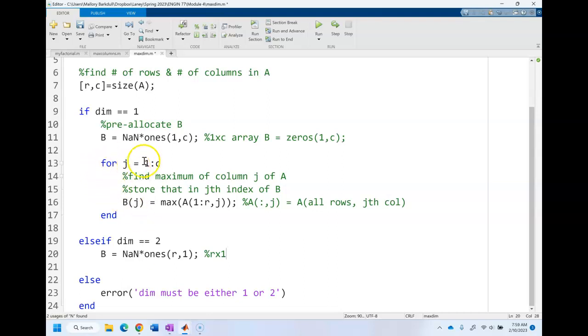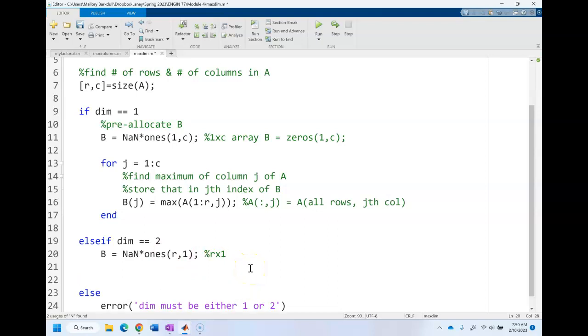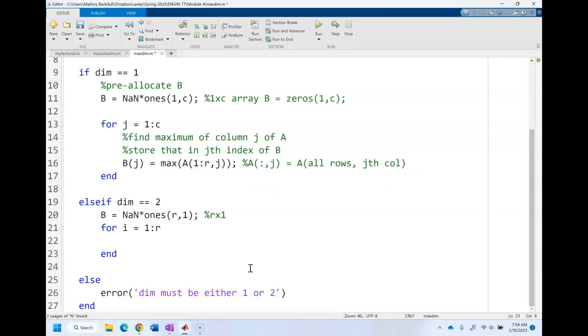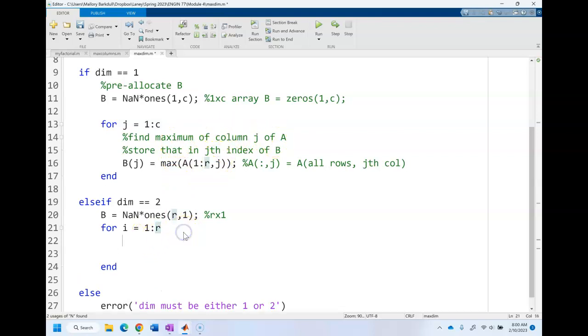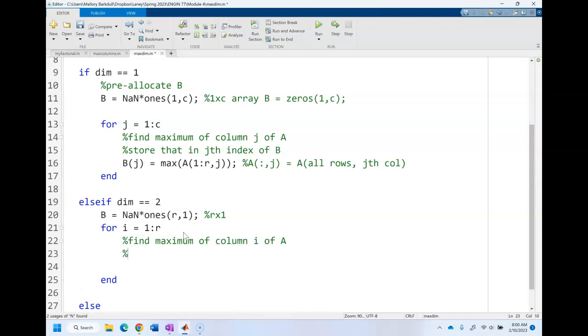Next, instead of going through each column, so from 1 to C, here we want to go through each row and find the max. So we want to say for i equals 1 to R, we want to find the maximum of the row i of A. Oh, not column, I said column, and then I was copying this and wrote the wrong thing.